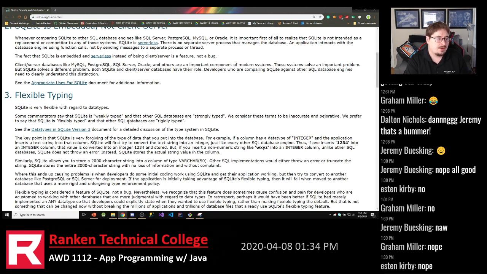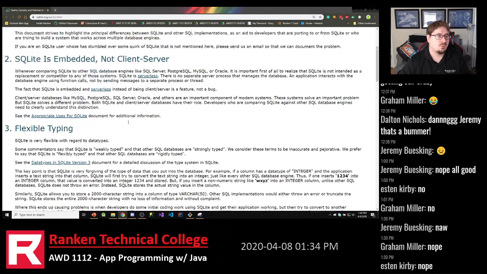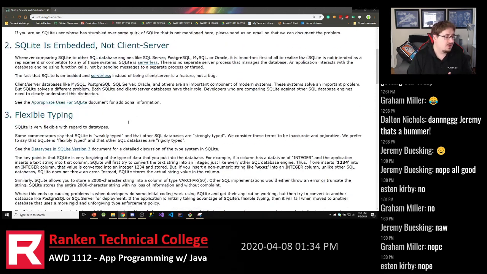So on that note, if you're looking for where your database files are stored, your database files are stored inside of your internal storage. Similar to how our shared preferences are stored in the internal storage folder for our application, same thing happens with SQLite. It's stored in the internal storage folder.